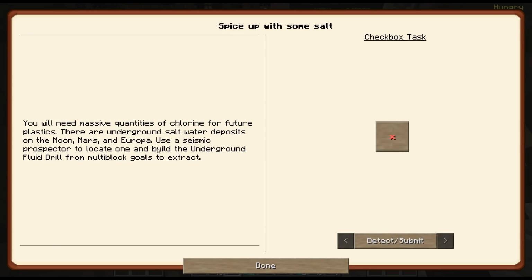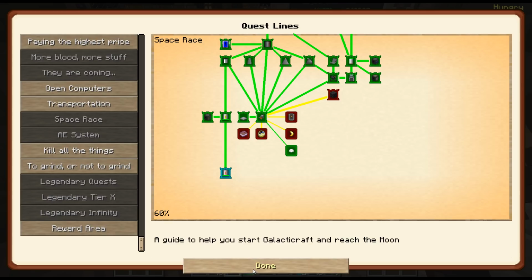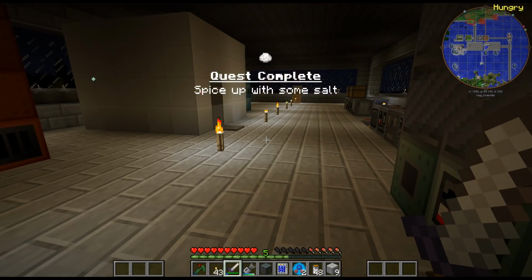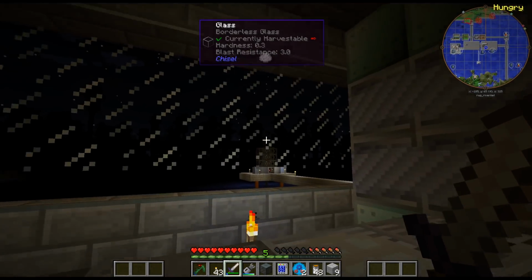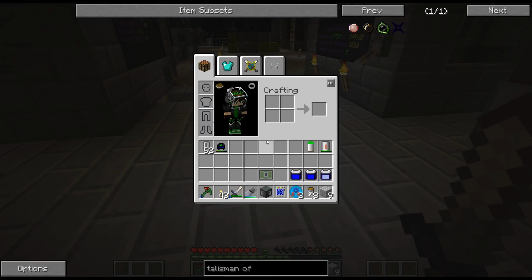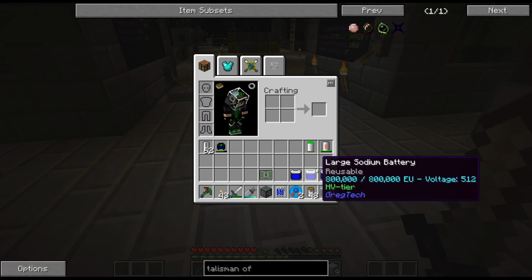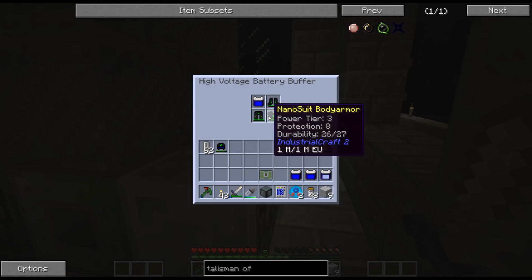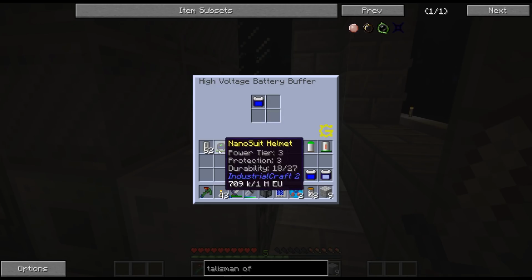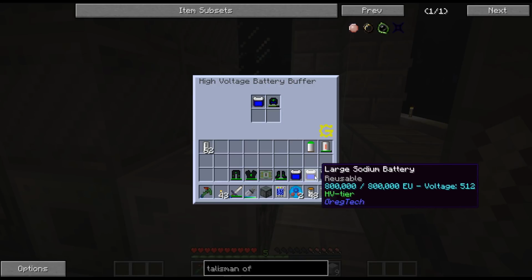Anyway. The other thing is we'll need massive quantities of chlorine. There's underwater salt deposits, and you can do a fluid drill. The fluid drill is built exactly like the oil thing, so it's actually really easy to make. But I don't think we're quite there yet. All right. I think we're getting kind of close here to hitting up the moon.